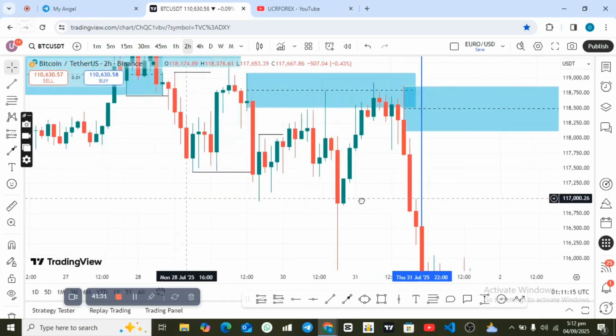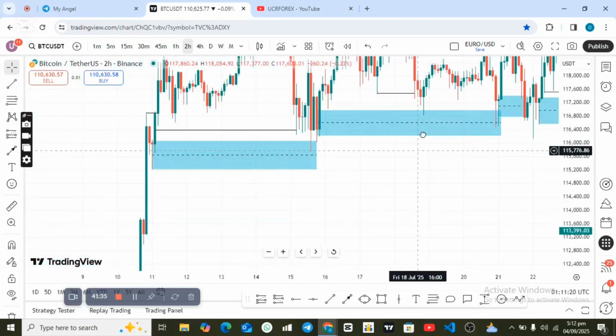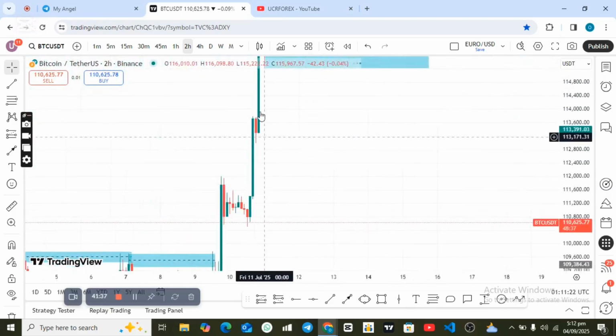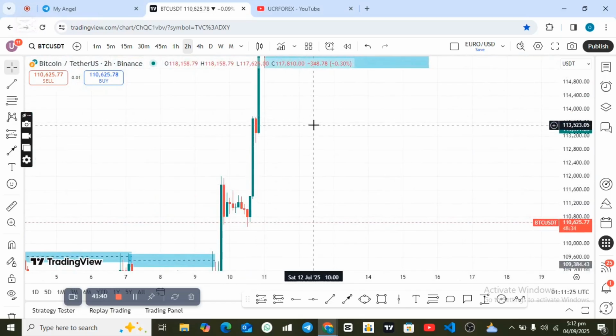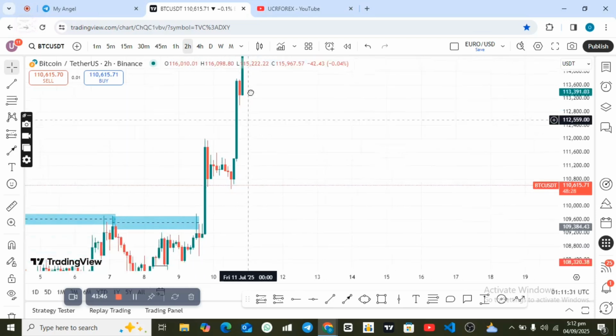I've shown you a lot of things that is meant to convince you. Let's go again. Let's check for more. Somebody will ask me, why am I not marking any POI here? That order flow, counter trend POIs, and the rest of them will tell you why it's risky to mark this candle as a POI. So let's proceed.